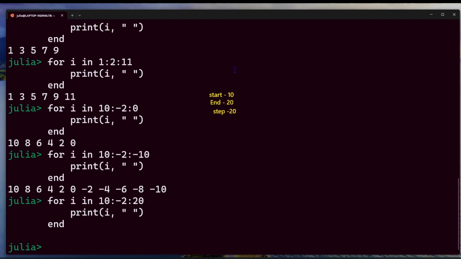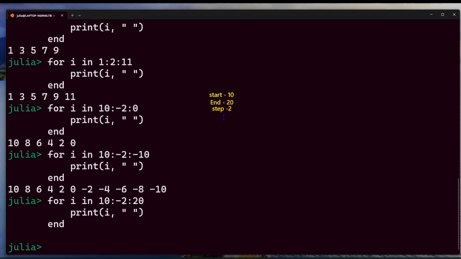Let me add a colon here. Okay, you guys can understand it. So step is -2.